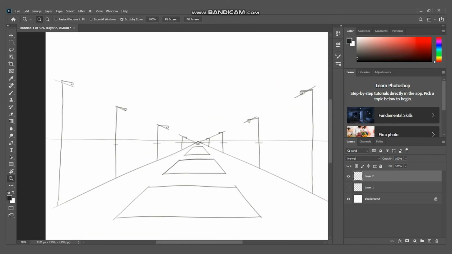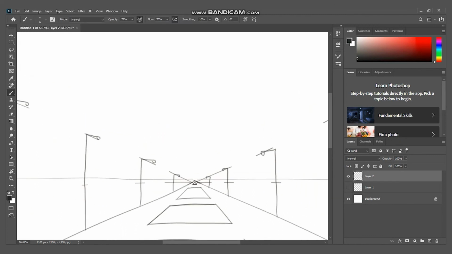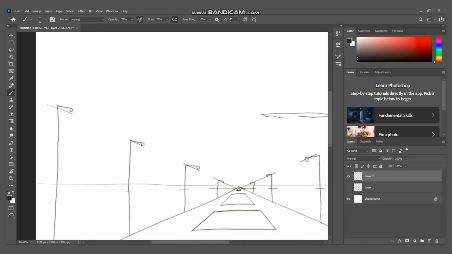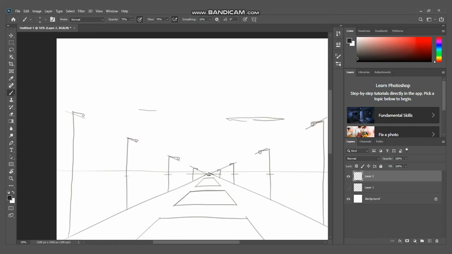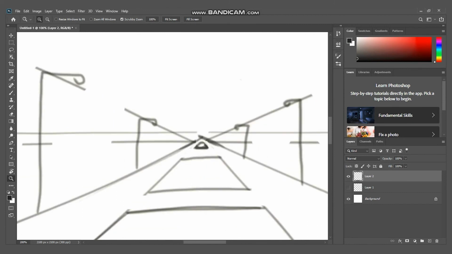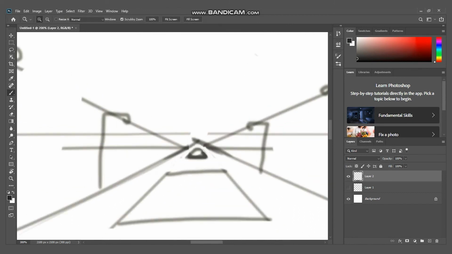Now that you have your 1-point perspective with the street lights and the road lines, and now that everything's making sense, let's add more stuff to it. Let's add some clouds. You can have puffy clouds, whatever clouds you guys like to do. Let's add some sun. Sun, there we go, it's shining there, it's summertime. And then you guys even can add a person standing there all the way at the end of the road. It's gonna be really tiny. So like that.